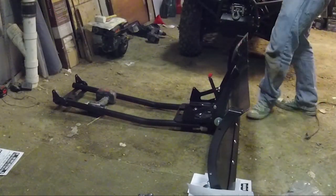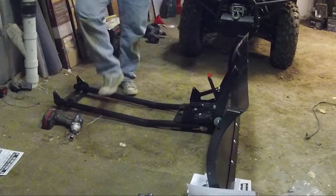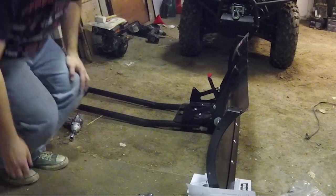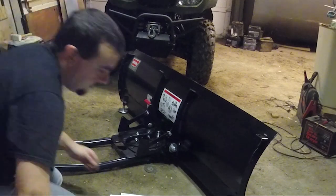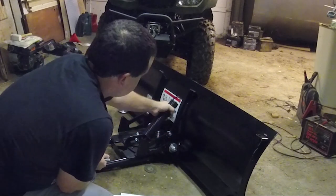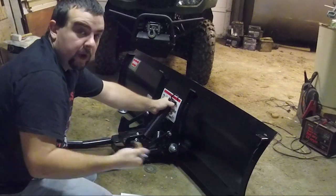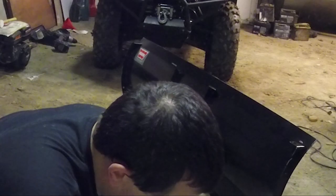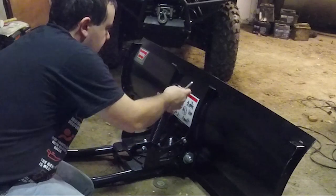So this guy up. Now we're going to put the springs on, and I think that's it. Now what we're doing is putting these big springs on. These legitimately are there to pull the blade back when you hit a rock or something. So we just have to tighten these enough so that there's tension on the spring.